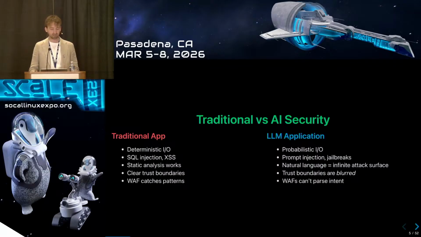In a traditional app, you could actually do some static analysis, run your SAST scanning, deploy your WAF, and that could catch the majority of your attacks. With LLMs, it's a little bit different. What's important is that trust boundaries are blurred. With an LLM, you don't have clear distinctions between networking or identity or the platform it's running on. Everything is running inside the same box, and it can make decisions.